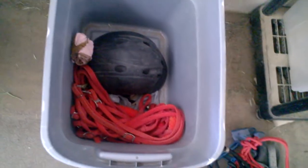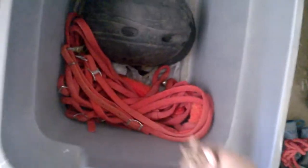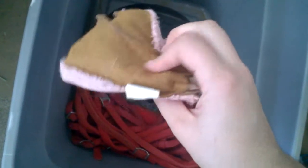Then I have my split reins with the big poppers. I stopped using these because I've been getting lazy with my riding — I like to sit and lean on the horn, and I need to stop doing that. I've gotten connected reins because I use both my hands with connected reins. The next thing I have here is a pair of pink and brown riding gloves for kids, because my cousins sometimes want to wear gloves when they ride.